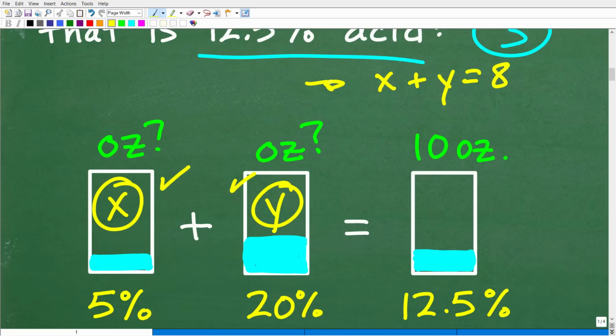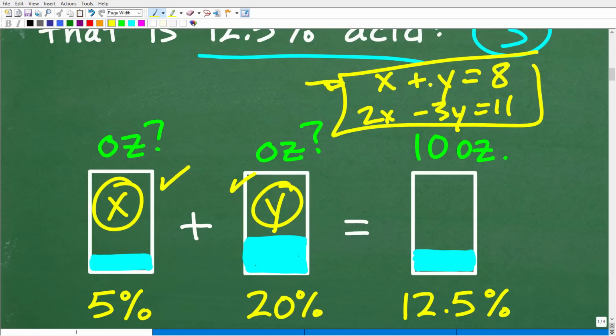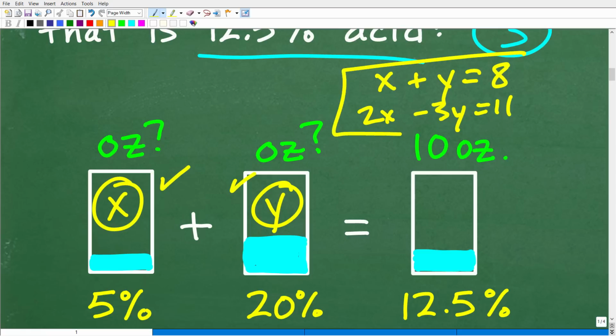So typically, as a general rule in mathematics, the number of variables you're trying to solve for is the number of equations you need. So we need another equation, something like 2x minus 3y is equal to 11. Here, we need two equations because we have two variables we're looking for. Okay, so again, this is why you need strong algebra skills here. And indeed, this is going to be a problem that requires a system of equations, and to be precise, a system of two variable linear equations.